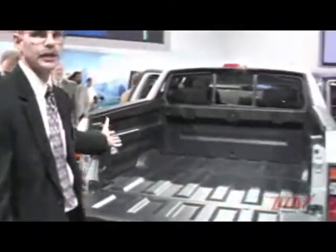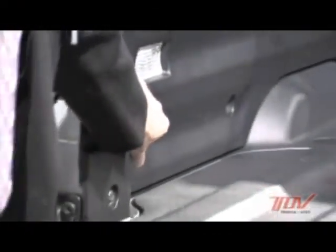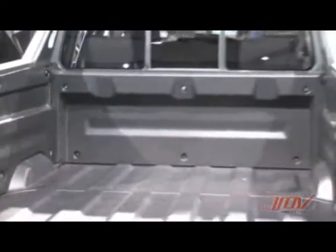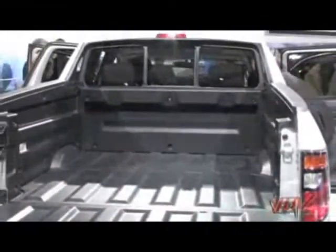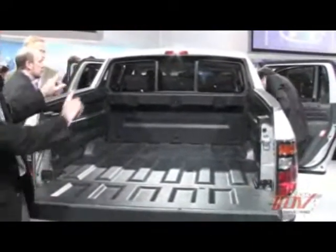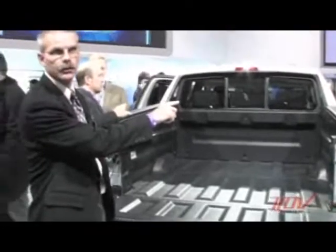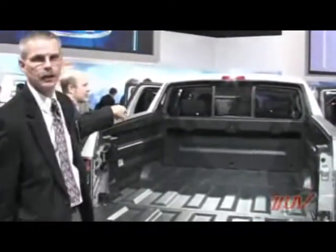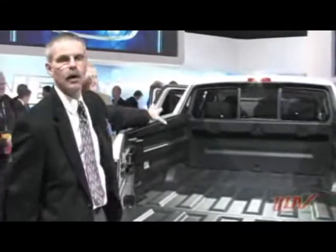Additionally, the rear bed has six tie-downs. Each tie-down is rated at 350 pounds. The four lower tie-downs are designed more so for ATVs — Honda's largest ATV will fit in here. When you have two bikes loaded into the bed simultaneously, you need higher tie-downs to stabilize the bike laterally, and these upper tie-downs are part of the design to accommodate that.